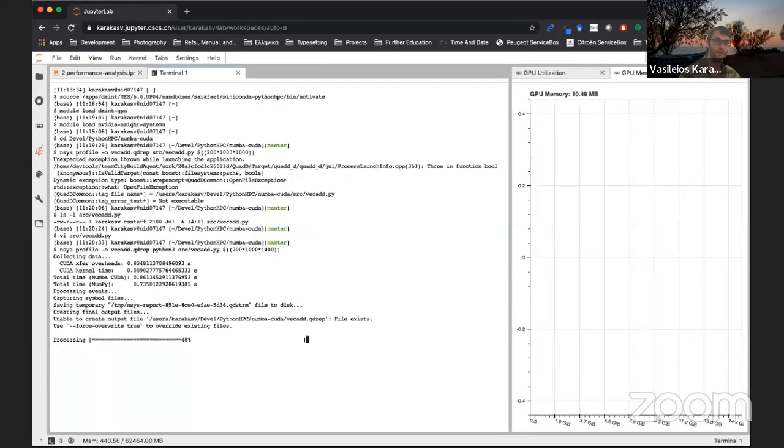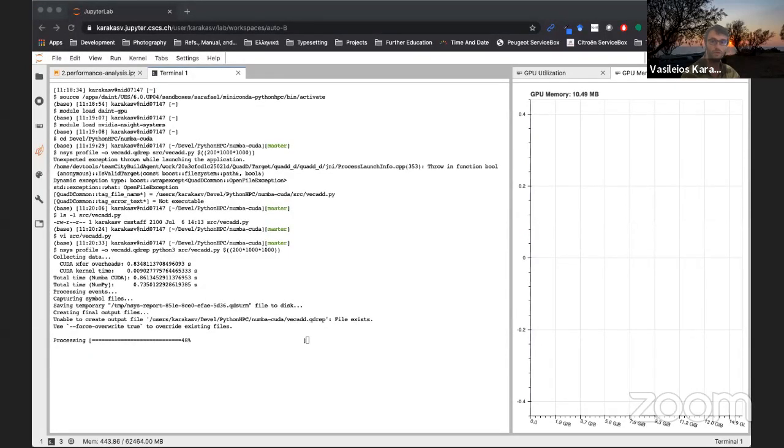Meanwhile, I don't know why it takes so long, but I can stop sharing this window and share another one from a previous run, just to show you how it looks.